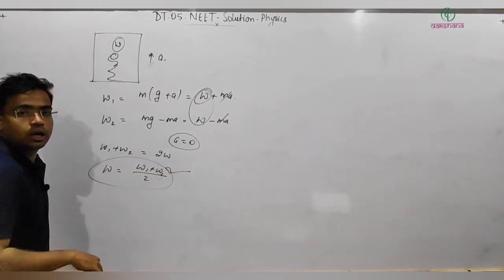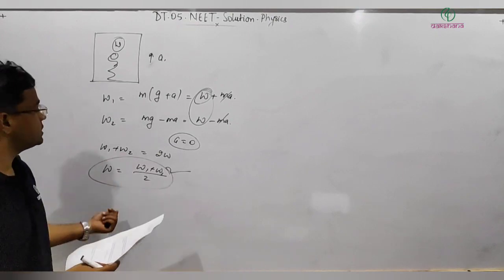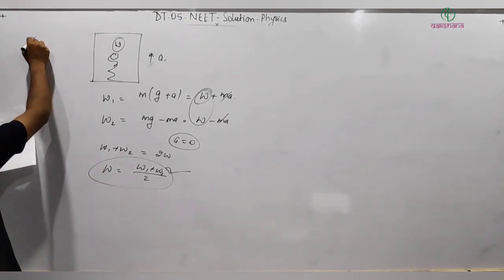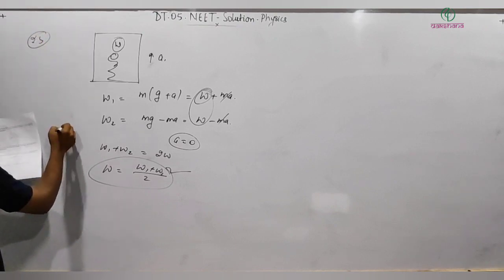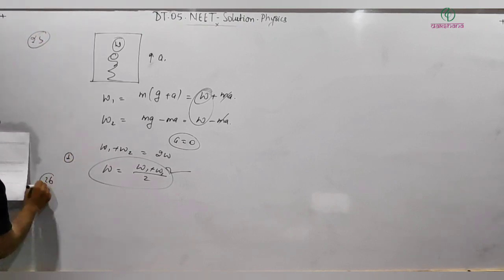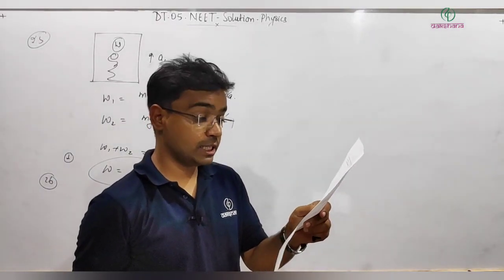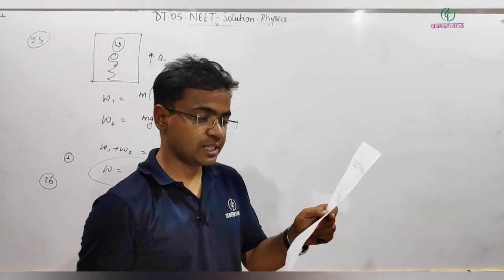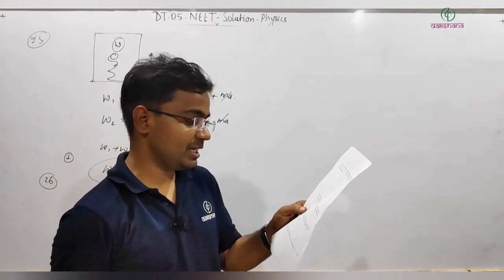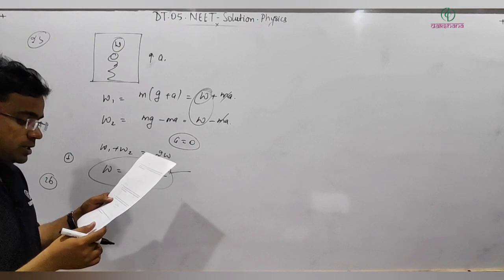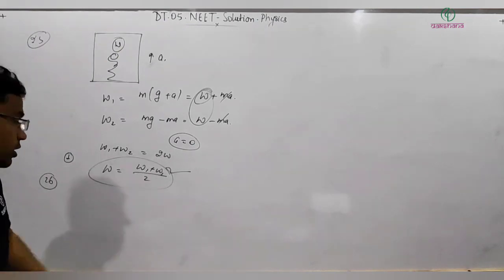This is the answer, and that will be the weight of the person when standing in the lift moving with constant speed. That is question number 25. Option matching is 1. Next question number 26. The block is placed on a frictionless surface in gravity free space. A heavy string of mass m is connected, and a force F is applied on the string, then the tension at the middle of the rope.